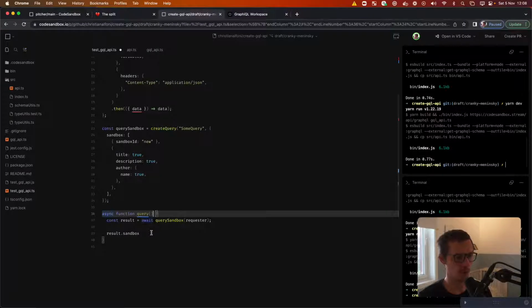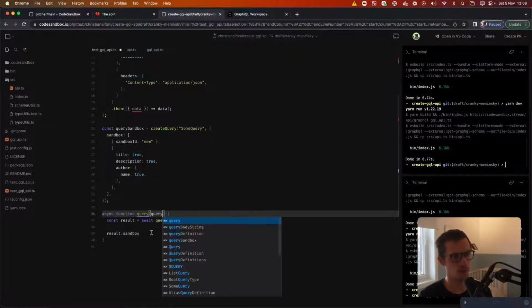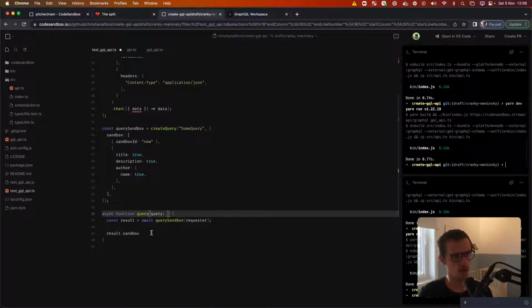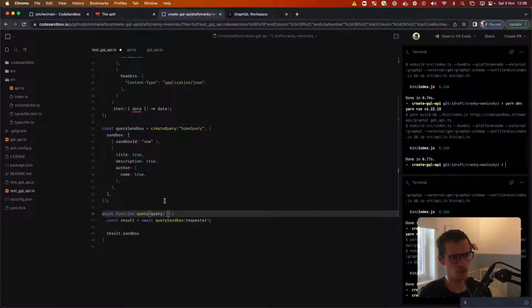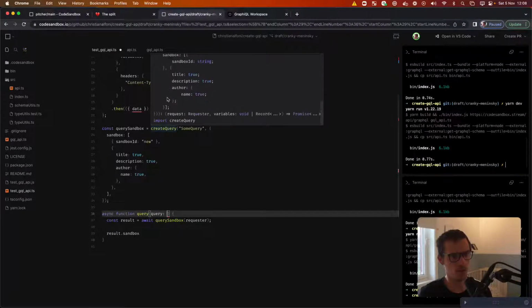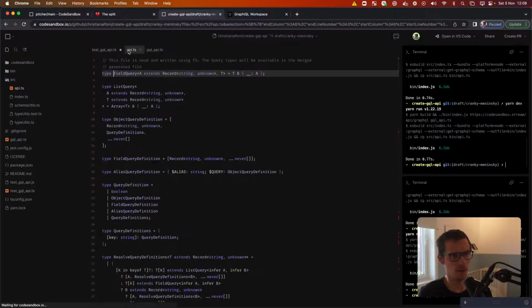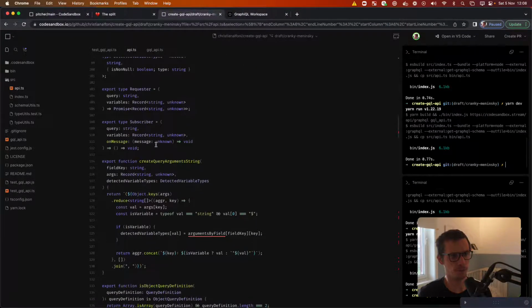So I would export that, and then I would get a query here. That's interesting because the query is of type. Yeah, so we need to export that. So create query returns, yeah, let's export a type for that.